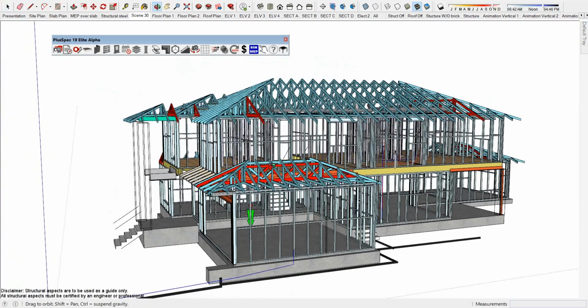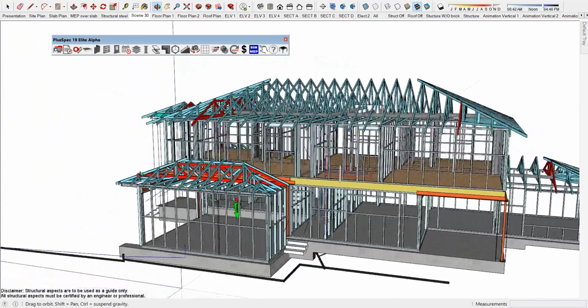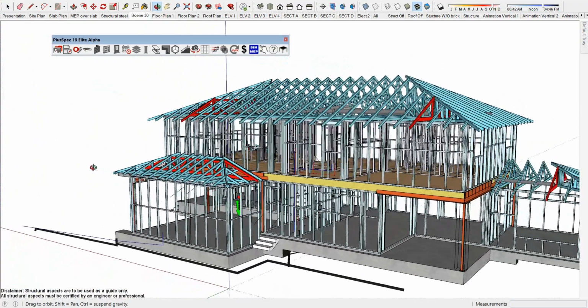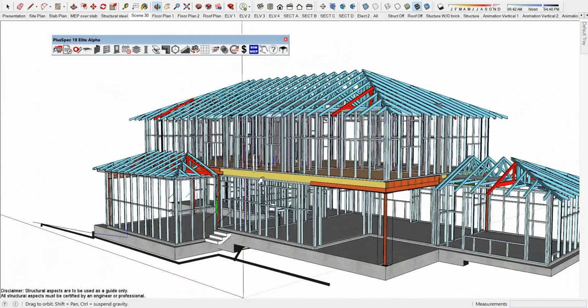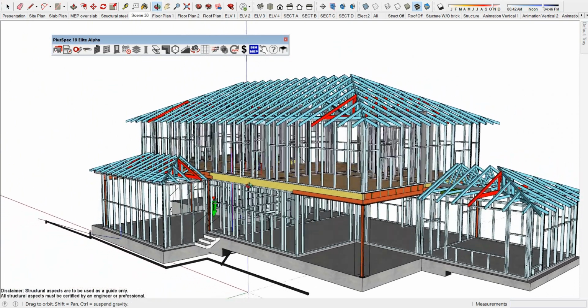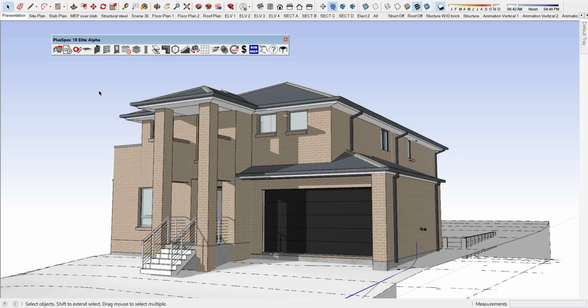We call this process virtual design and construction, and we had to make it easy enough for you to be able to use from a builder's perspective. I'm not a CAD monkey or a genius. I don't really get too involved in technical things. I have enough trouble using my phone. So we had to make this simple enough for you to use, not only to get a bill of quantities, to associate price, to figure out errors, and to communicate with your client. And when you do that, you win work.